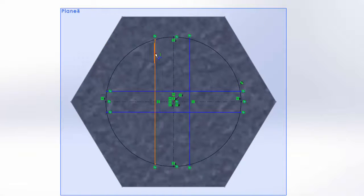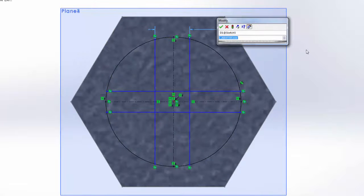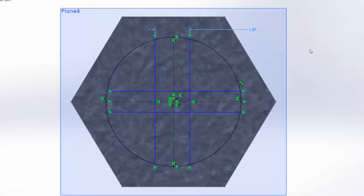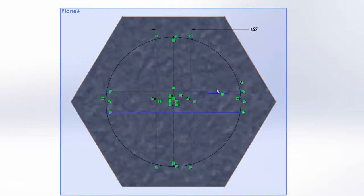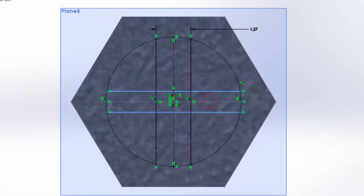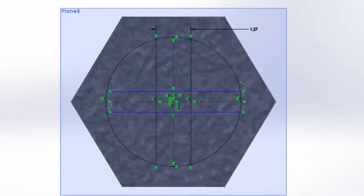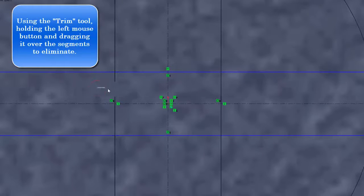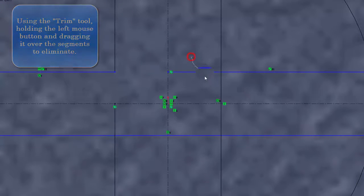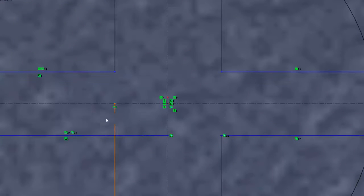Now I can dimension this, and came almost up with the original intent, which is 1.27. I'm going to make these symmetric. Okay, I'm going to start trimming away here. I know it still has some blue parts, but I've got a reason for my intentions here. So I'm going to cut that part and that part. Cut those parts away, cut those parts away, and cut those parts away.